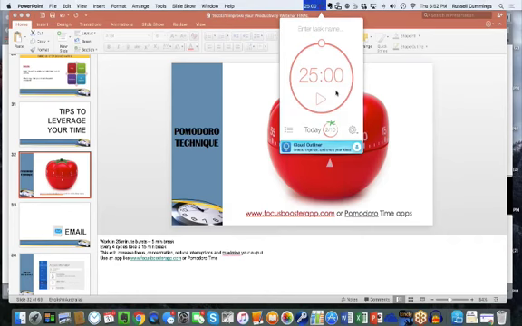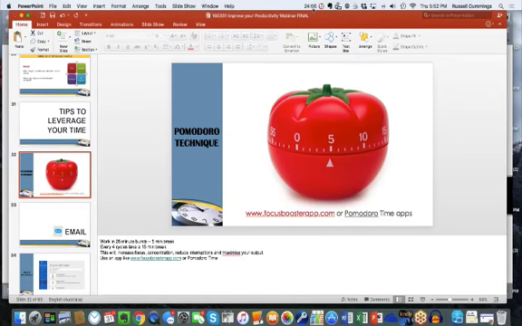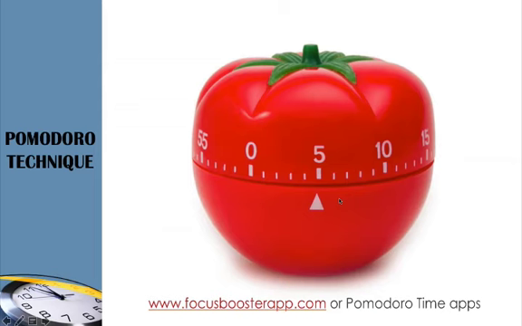All this does is pop up here, you hit start, and it starts counting down, all right? And then you just hide it. But it sits up there, and you can see it counting down in the top corner there, and it'll go off and send a little alarm. It's a simple app I've got there, and it's either Focus Booster or Pomodoro Time apps that I use. It's like a ticking bomb. What it does is keep you focused. You can actually make it tick if you want.